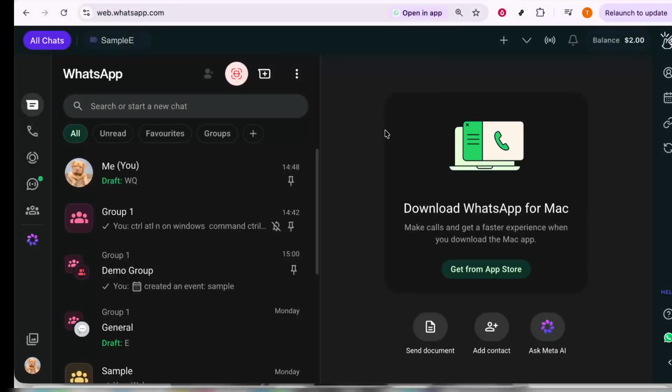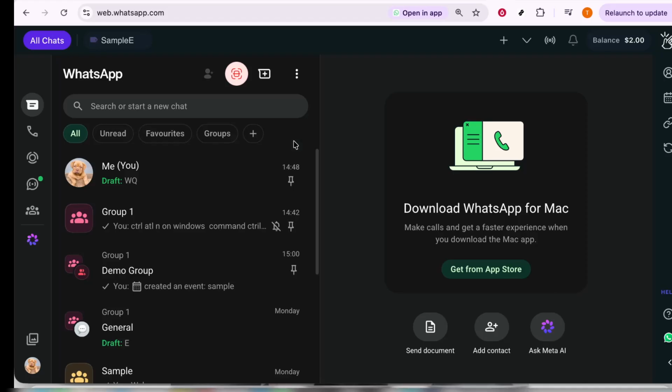In today's video, I'm going to teach you how to remove groups from a community on WhatsApp Web. This is a straightforward process, but can be a bit confusing if you're not familiar with navigating WhatsApp Web. So let's walk through these steps together, ensuring you have a clear understanding and confidence to perform this task.